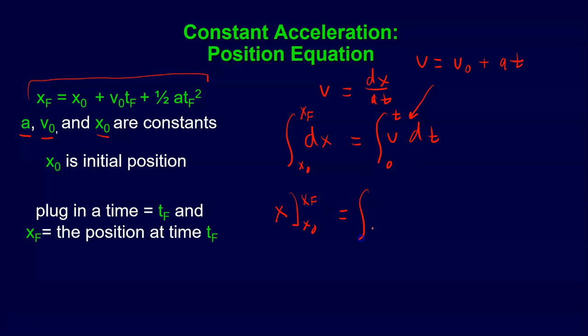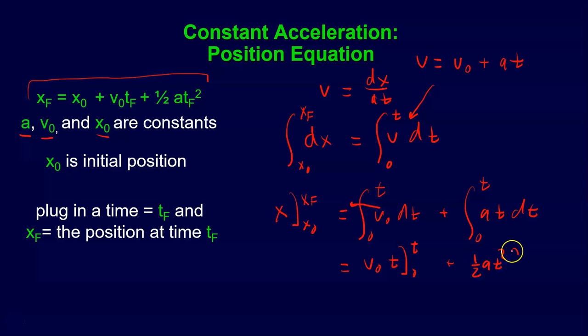And then this over here is going to be an integral of two pieces. So the first piece would be the v0 times delta t. And then over here, a times t delta t. Now this is the same situation we've been dealing with. The v0 is a constant. I can pull it out. And so that'll just leave me with v0 times t evaluated from 0 to t. And then this guy over here, the antiderivative of t, that's just a simple polynomial, will be 1/2 a t squared. And I should probably just be careful and call this t final. So this evaluated from 0 to t final.